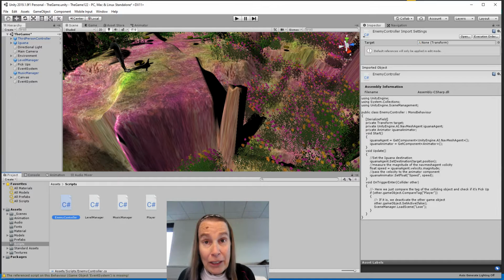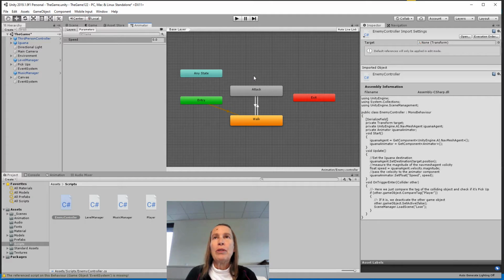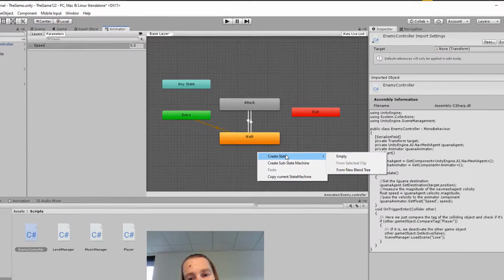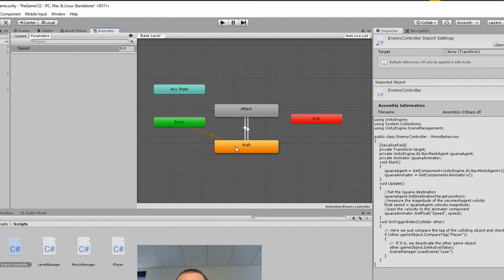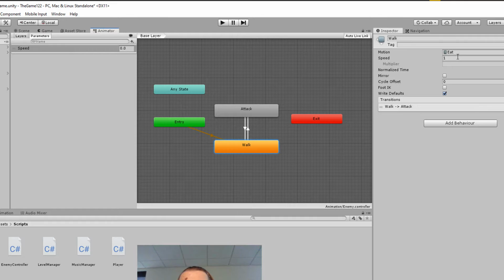So let me go back into Unity and explain the animator controller. So I ask for you to make a very, very simple animator controller. And by default, you have an entry state and an exit. So we just right-clicked in our area, created an empty state. I renamed it walk. I added the animation. We create another state. I added that animation.